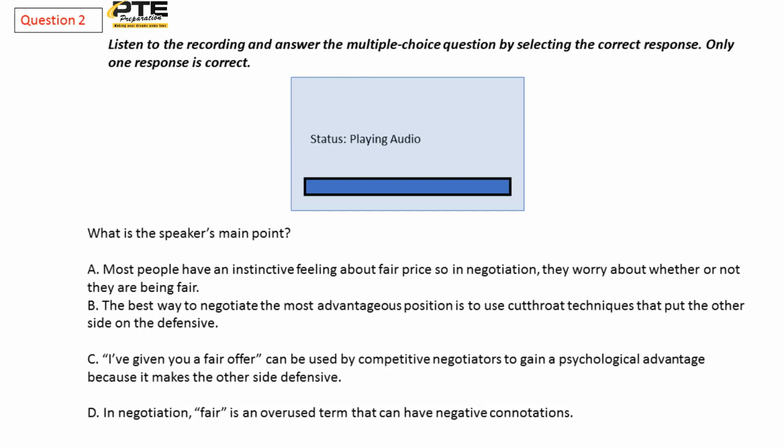I just want what's fair. What's the fair market price? So if I say I've given you a fair offer and I'm accusing you of being unfair, I've immediately knocked you back on your heels. It's a way for me to gain an advantage on you, if I'm that kind of a negotiator.